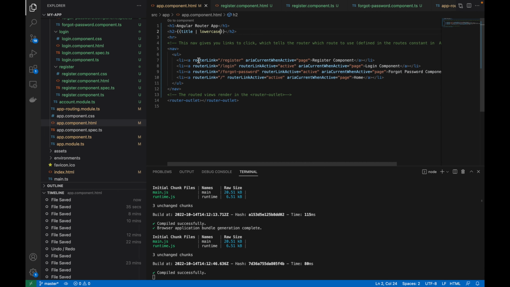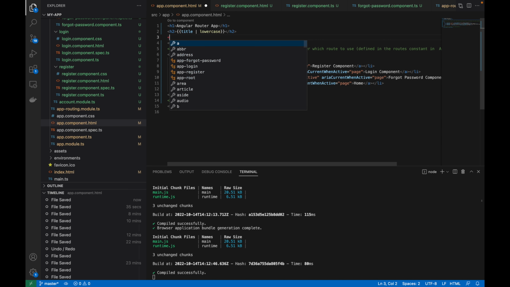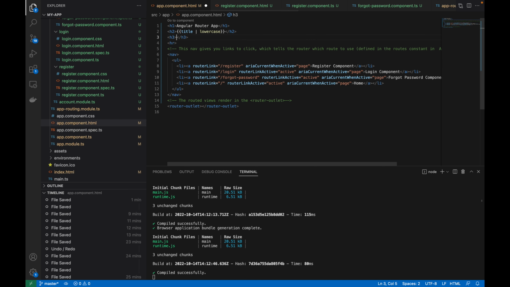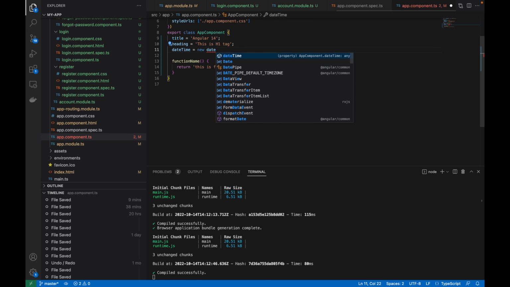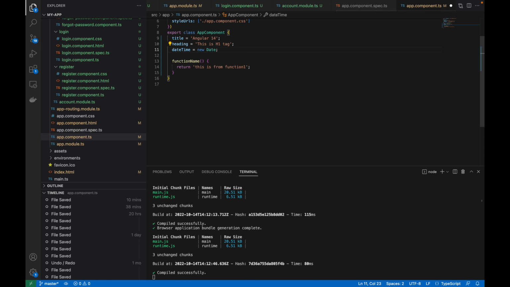For the date pipe, let me take one more header, an h3 HTML tag, and take it as interpolation, and here I will put dateTime. The same variable I will create here in the TypeScript file, dateTime, and I will put new Date. Let me save it.